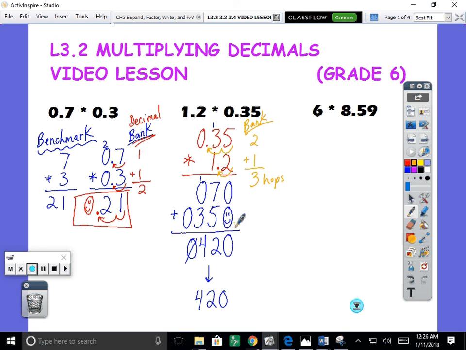So I come down here to my answer, and I start at the back like it's a whole number and divide by 10, 10 again, 10 again. Or I make sure that I make 3 jumps heading to the left. I could do that also down here if you'd rather see it. And I might even put the 0 out front as a placeholder. 7th grade teachers like to see that. Oh, they really divided this number by not 10, not 100, but 1,000. I end up with 420 thousandths. That's pretty close to that 35 hundredths I was thinking about.